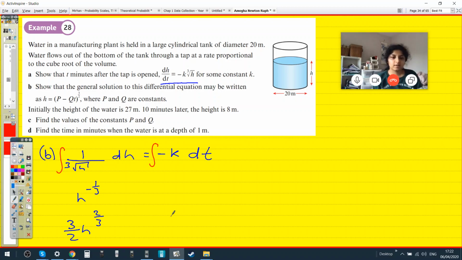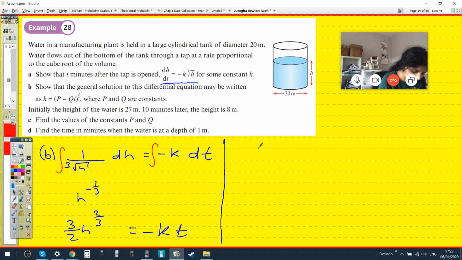And then the other side would just be minus kt, I think. Is there anything else? Plus c. I'm thinking maybe there's no plus c because when the volume is 0, everything else is 0. Like there's just no water in it. That's true. Okay. Maybe written as this. So we want h equals.